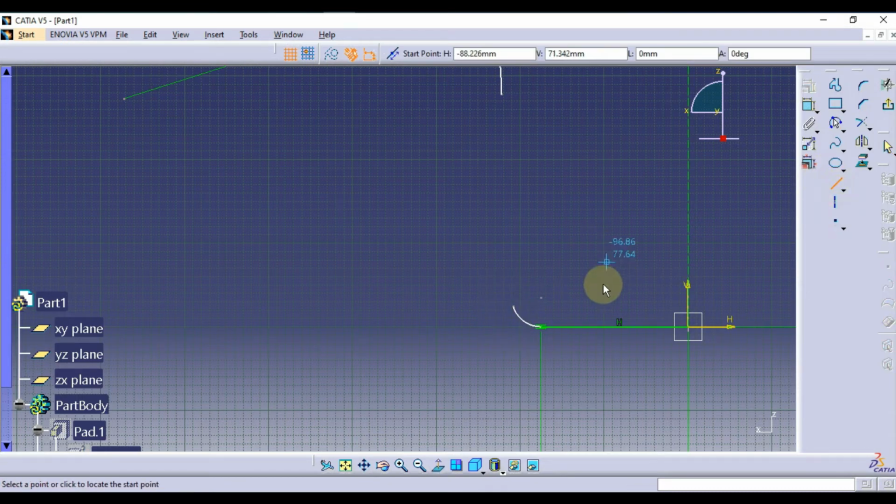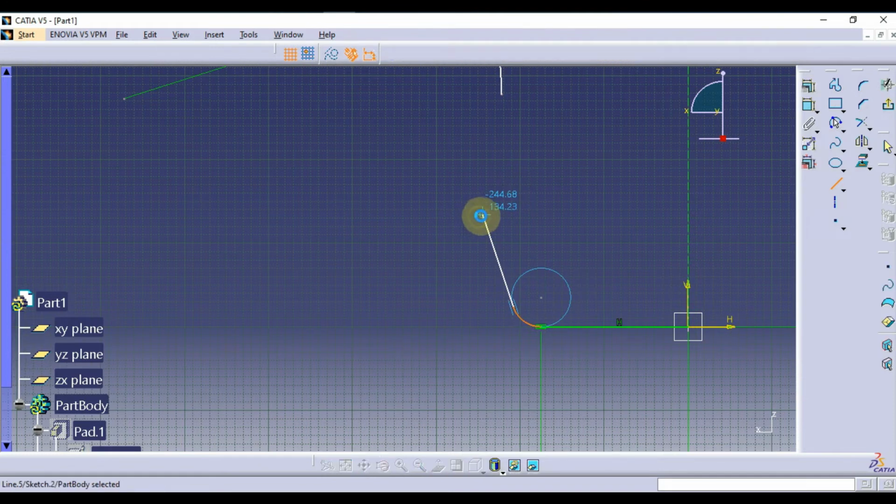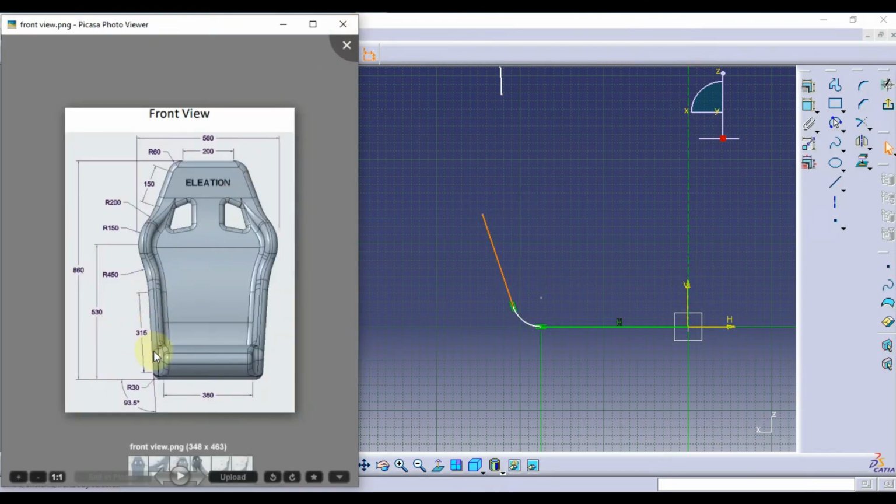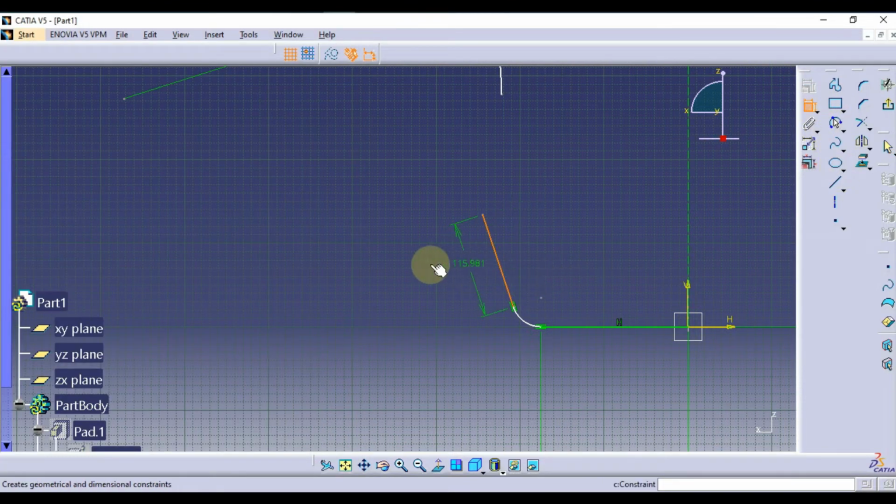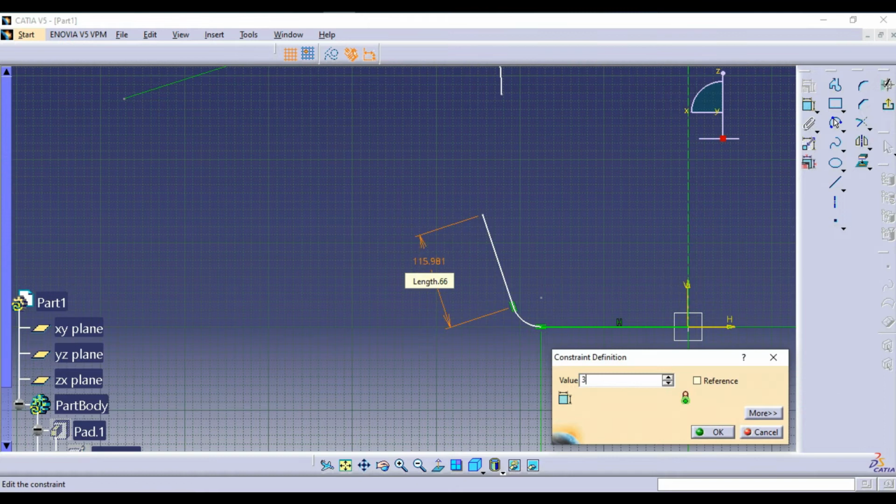Arc and angle with tangent. And the line of 315 has a 93.5 degree angle. So let's constrain this. It's 315.